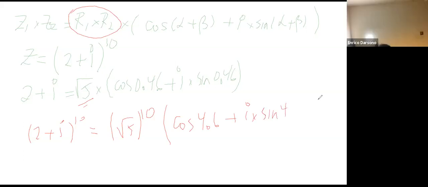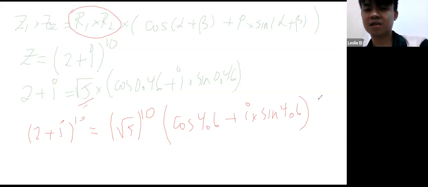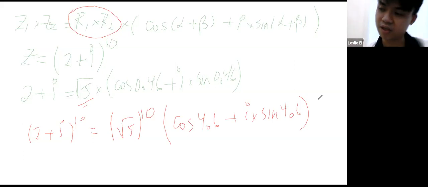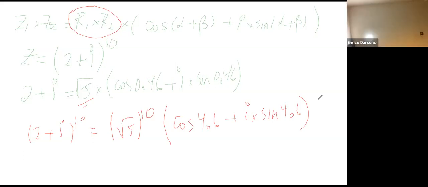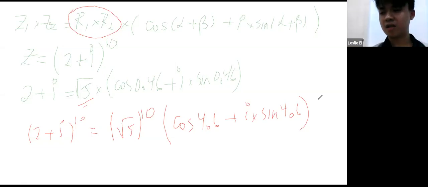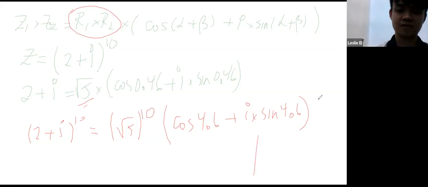Sir, the 0.646, where is it from? The 0.46 just now, at the first question, I have 2 plus i, right? I use the tangent to solve for alpha. Okay, sir, the previous question on this. Yeah, okay, 4.6 breaks the rule already, because the rule that I tell you is that it must lie between negative pi to positive pi, if you pay attention just now. So 4.6 breaks the rule.